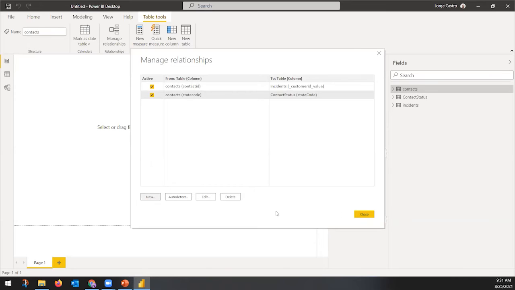So Power BI is going to try to create the relationships by default. Actually, you could just click on auto detect and it's going to try to relate all the entities that you bring here. It's going to try to relate the columns based on the name. So that's why I really recommend you validate that all relationships are the appropriate ones before you start using this. Okay, close.